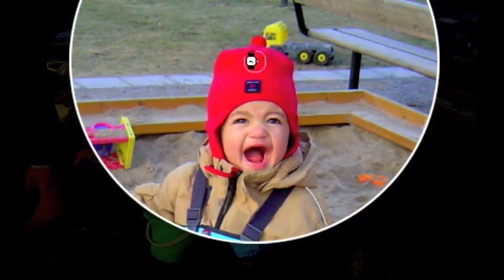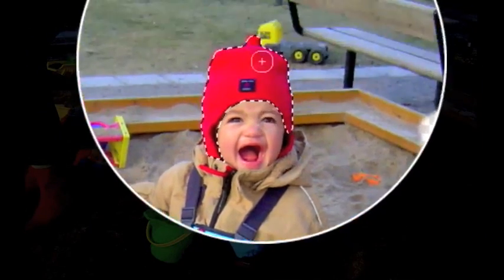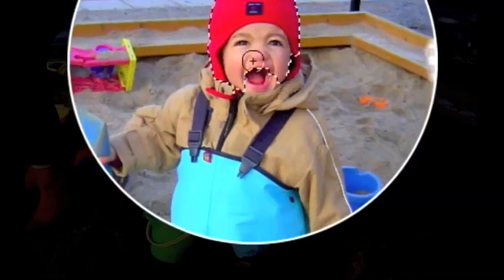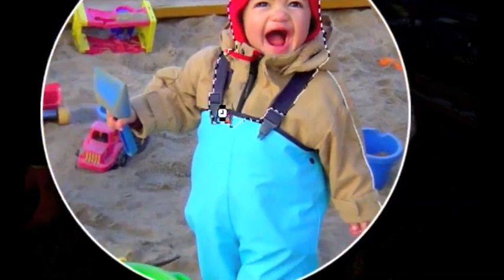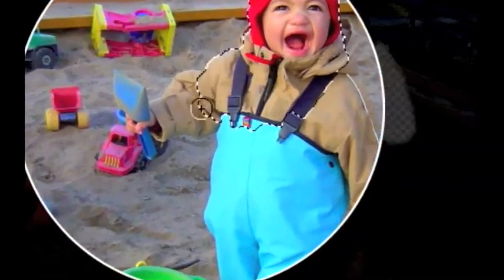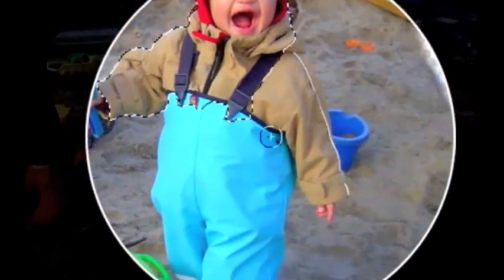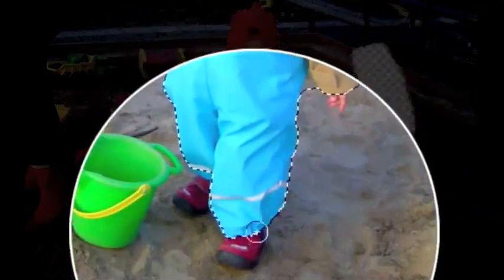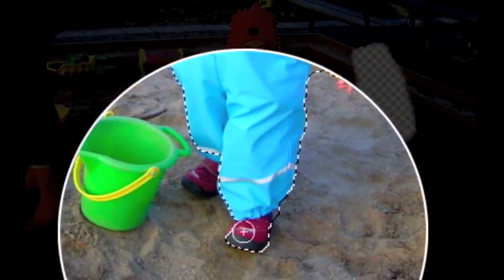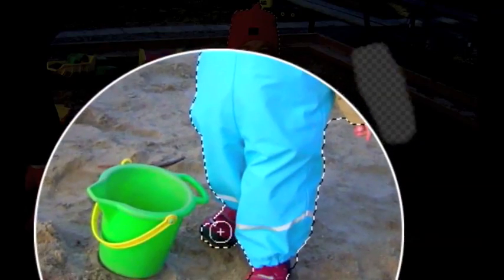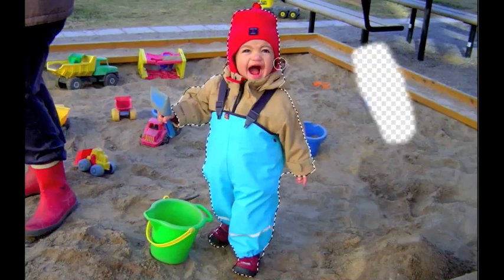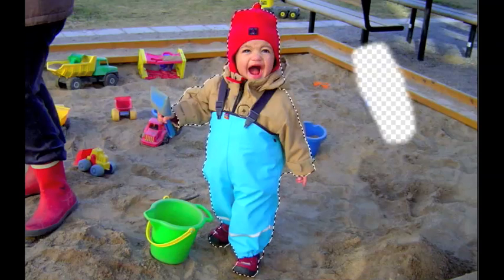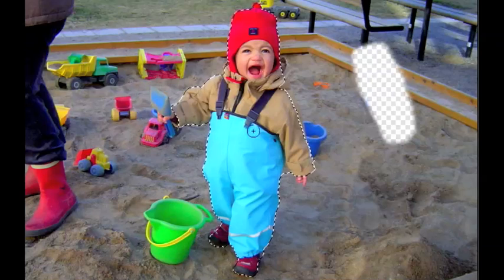So you can just start to click here within your document, and you can even click and drag as I'm doing here. And Photoshop, in all its smartness, knows what I'm trying to do. And you can see it's selecting her little snowsuit. And I'm just going to come on down here and select her shoes as well. And that's about it for now. I'm not going to spend the amount of time I would ordinarily spend on a selection, but I just want to show you how this works.